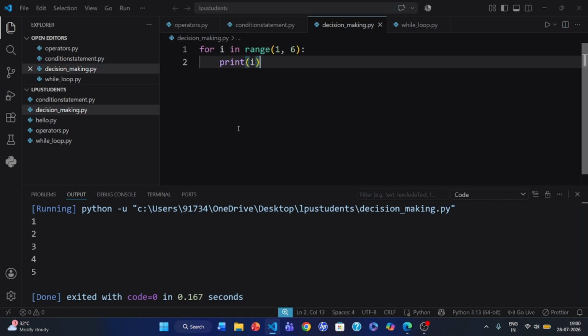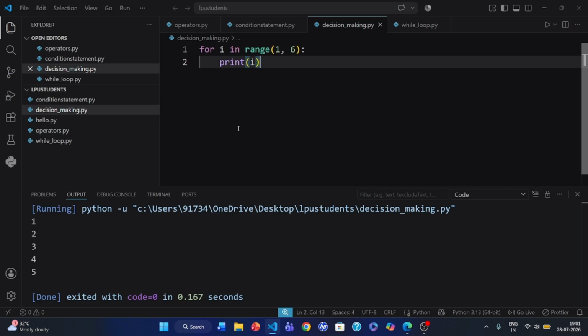In the next iteration, Python automatically changes the value of i to 2. Again print i, and it will print 2. Then the value becomes 3, then 4, and finally 5.